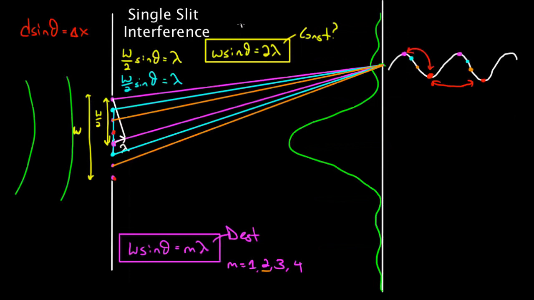Our argument does not work. It works in the sense that two of these might be constructive. That means you can pair these off in constructive, but they won't all be at the same point on their phase, which would give you a completely constructive point there. So that's why it's hard to find an exact formula.